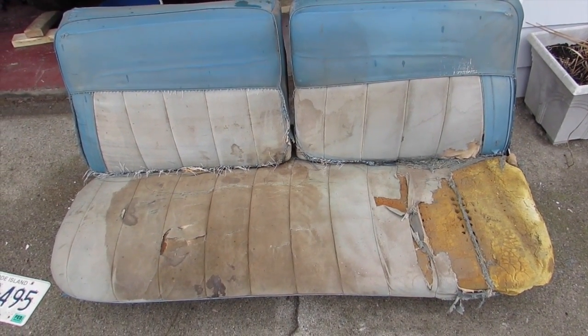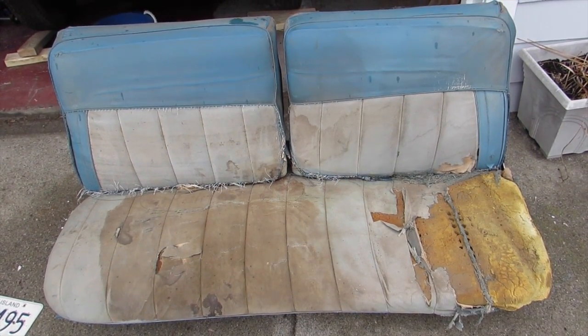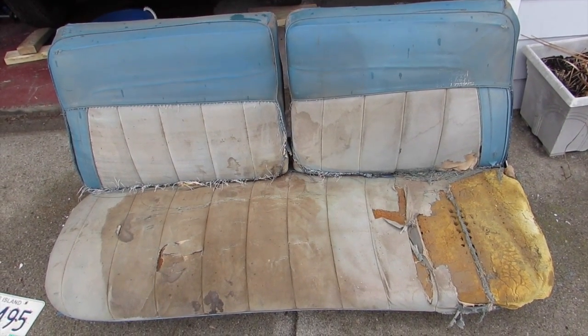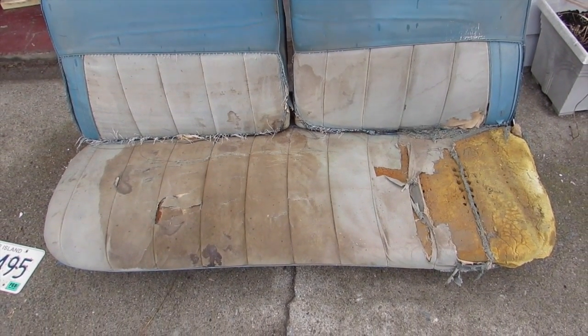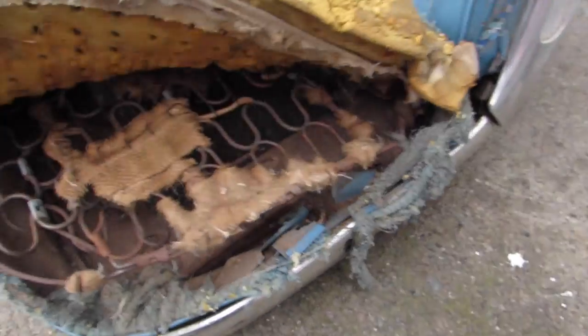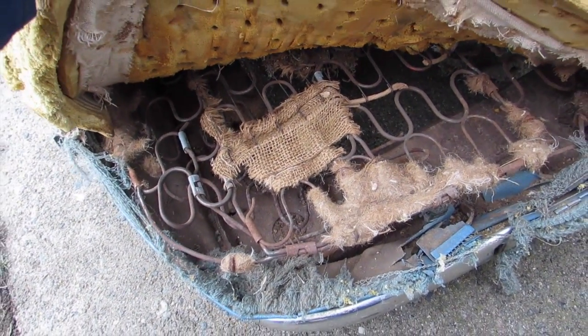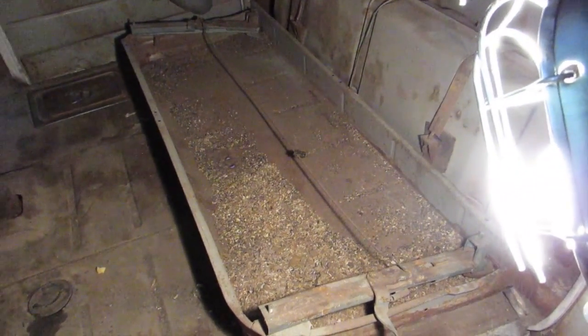But as we were saying, most of the reupholstered or redone seats are a solid back. So we don't know if we're going to make this a solid back or if we're going to leave it two separate ones. So that's our plan. The bottom obviously is so filthy and dirty and beat up. But the springs look okay. So I'm just going to try to clean it all up and then we'll paint it and go from there. Obviously something was living in this truck for quite a long time and there's a lot of nastiness. Yuck.